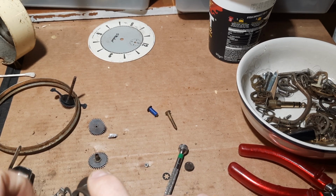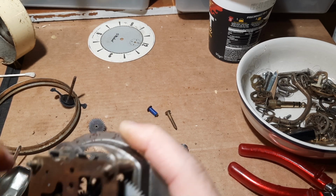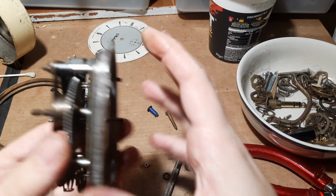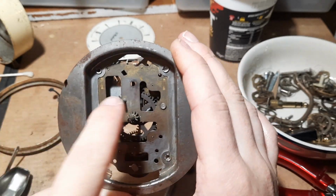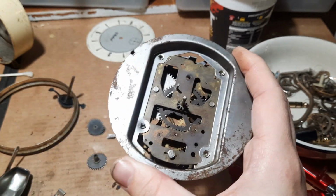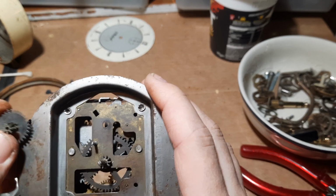And now comes the installation of the alarm. Not the alarm train, because that's already in there, the hammer and stuff, but the alarm setting and tripping mechanism. So you can see that hole up there. If you want to know how to do this, you may as well watch my other series on this, but I'm just going to go through it anyway.